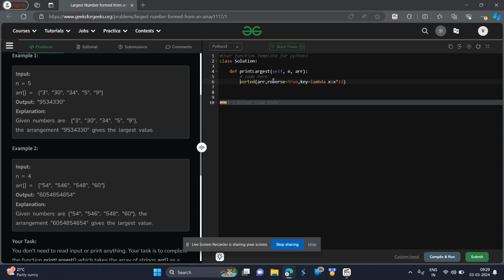And we took a very big number. At the end we know one thing: if we have to return the list elements as a string, we use the dot join method.